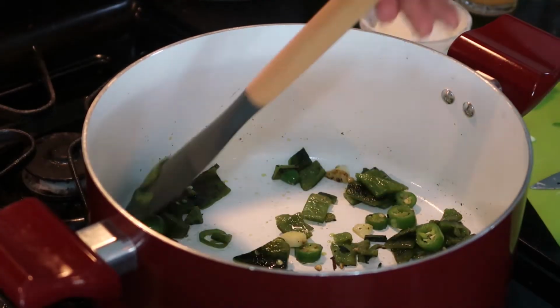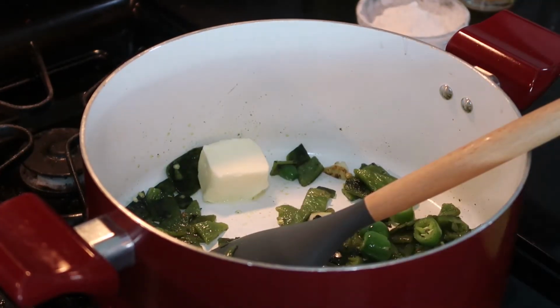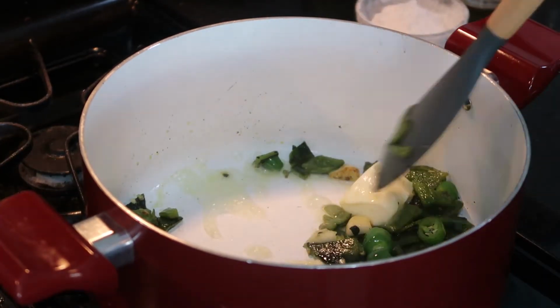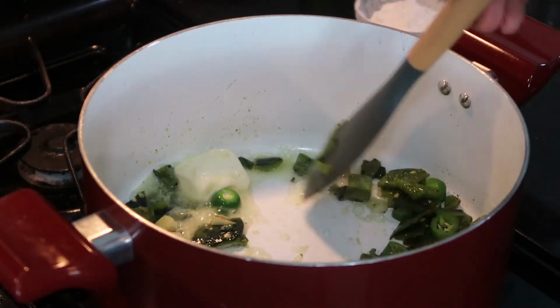Now it's been about 10 minutes. I'm going to add the remainder of the butter, the 2 tablespoons. And we're just going to let that melt. And once that melts, we're going to add our flour.